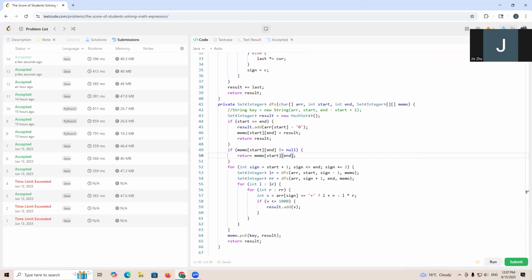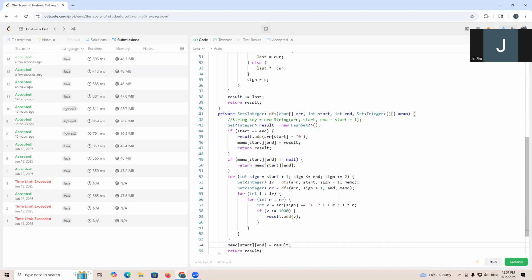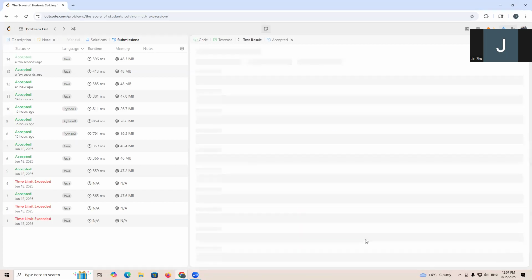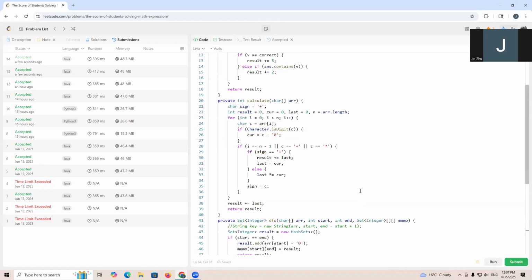And here this will be the same, and we'll write memo start end equals result. Right. So that change will be very minimal. So let's try to see which one will be faster.